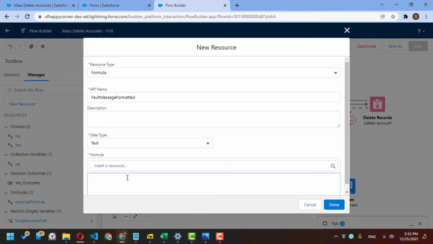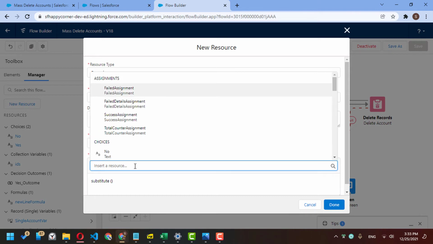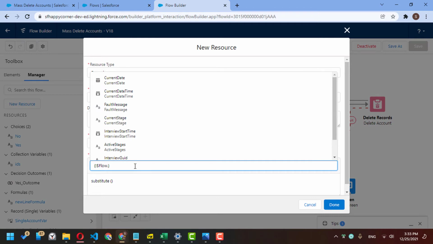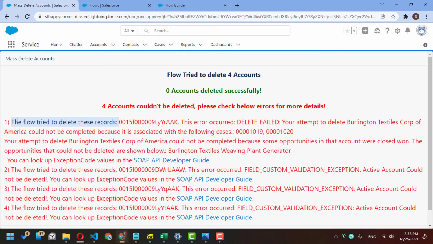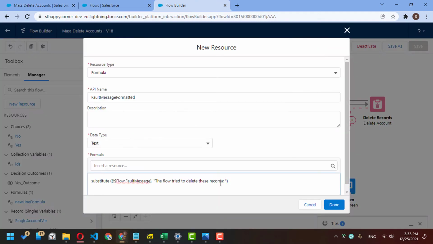Let's say I will use the function called SUBSTITUTE. Okay, SUBSTITUTE receives the flow fault message. This is where it will search. It will search for this sentence, and whenever it finds it, it will replace it with a blank value like this.